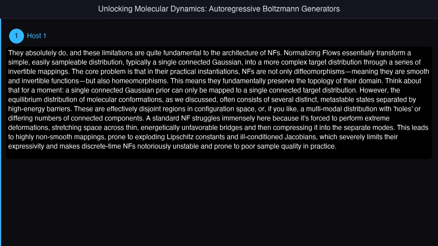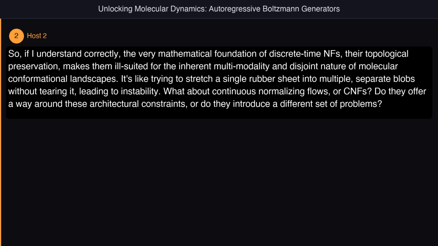This leads to highly non-smooth mappings, prone to exploding Lipschitz constants and ill-conditioned Jacobians, which severely limits their expressivity and makes discrete time NFs notoriously unstable and prone to poor sample quality in practice. So, if I understand correctly, the very mathematical foundation of discrete time NFs, their topological preservation, makes them ill-suited for the inherent multimodality and disjoint nature of molecular conformational landscapes. It's like trying to stretch a single rubber sheet into multiple, separate blobs without tearing it, leading to instability.